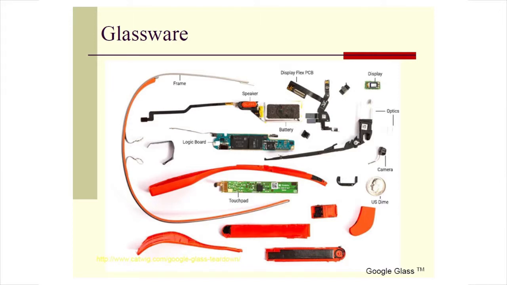If you disassemble the Google Glass, this is the set of components coming out of it. I would like you to pay attention to this component, which is a display device that projects images onto your retina. And this is a camera. So this little wearable device has a projector as well as a camera. So it's also a ProCam system. I think I must have convinced you that the ProCam system is not a stranger to you. It's everywhere today. Now this is the image you get with Google Glass. The image projected from the Google Glass is overlaid on top of the real scene.